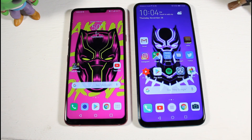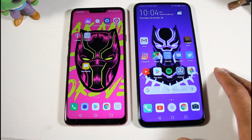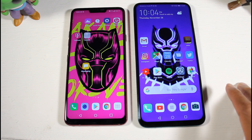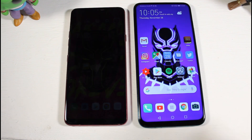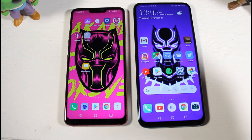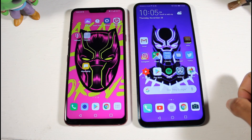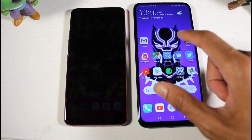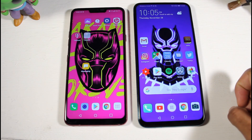On the Y9 Prime you're running Android 9 with EMUI 9.1, featuring the Kirin 710F processor and Mali G51 GPU, with microSD support up to 1TB, 64GB storage, and 4GB RAM. The LG G7 runs Android 9.0 with a Snapdragon 845 and Adreno 630 GPU, same storage and RAM. The G7 can play Fortnite, PUBG, and Call of Duty Mobile on high settings, while the Y9 Prime plays Call of Duty on low and PUBG on medium — so the Kirin 710F is a low-to-mid chip and the Snapdragon 845 is essentially last year's flagship.